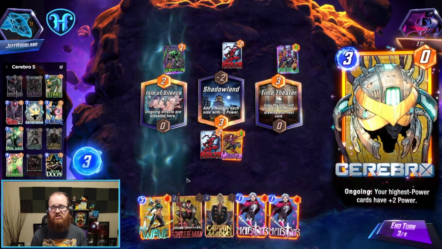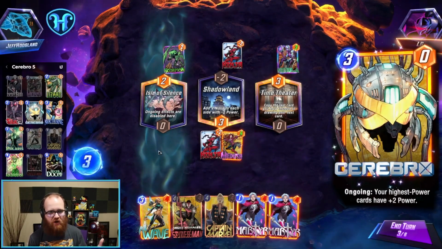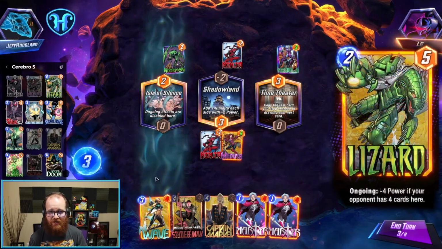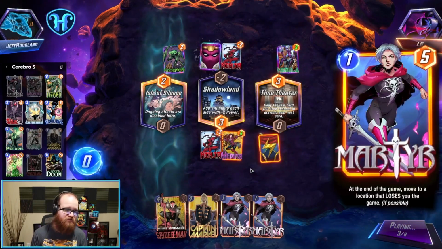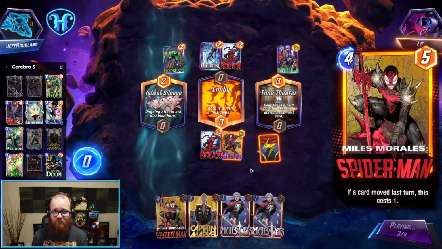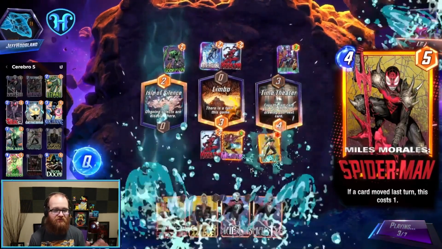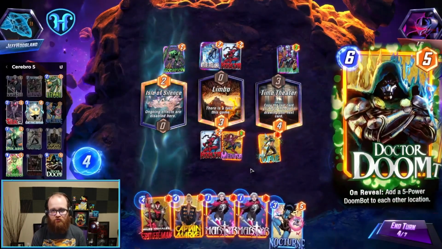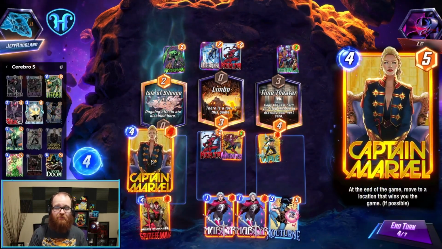The rest of the deck is just really efficient 5 power cards. We got all 3 of the 2/5s Marvel Snap has to offer. We have Medusa, as well as Lizard and Silk, and then we have Martyr, as well as Miles Morales as 1 energy 5 power things that we can fit into our curve. We top things out with some cards that can cover all 3 lanes simultaneously, directly with Dr. Doom and his Doombots fanning out, and then indirectly with Captain Marvel being able to jump around at the end of the game.